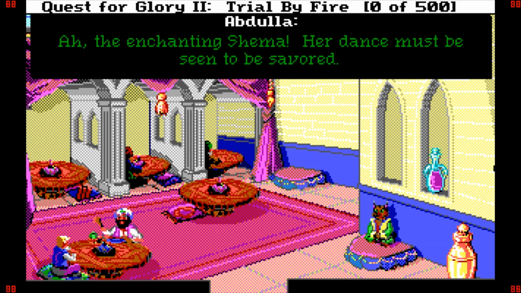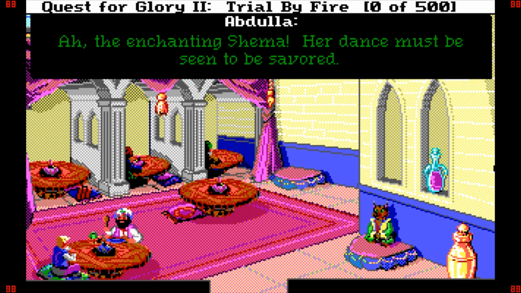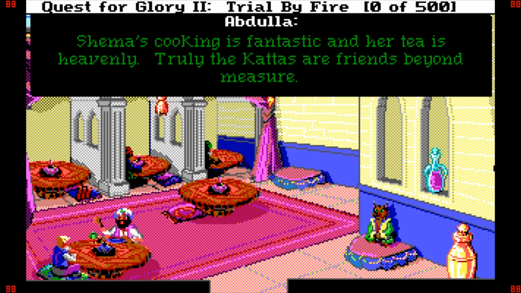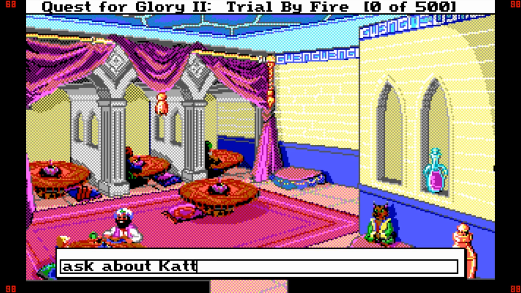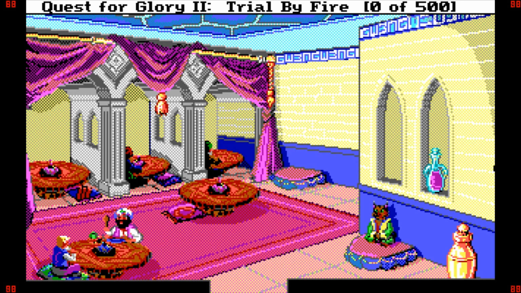The enchanting Shammi. Her dance must be seen to be savored. Oh, does she dance? Okay, yes, I'm sure that... How's the food here? Shammi's cooking is fantastic, and her tea is heavenly. Truly, the Katas are friends beyond measure. Tell me a little about them. I've heard they hail from this area. The Katas make great neighbors and friends, and Shammi and Shammi are the finest of Katas.